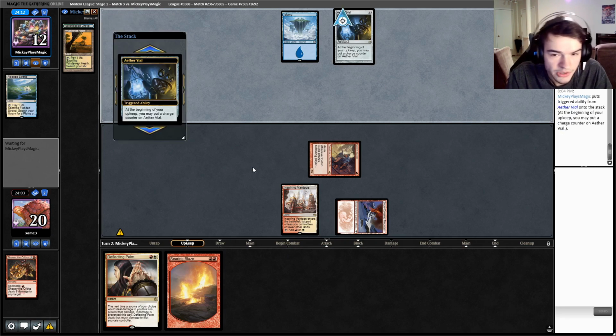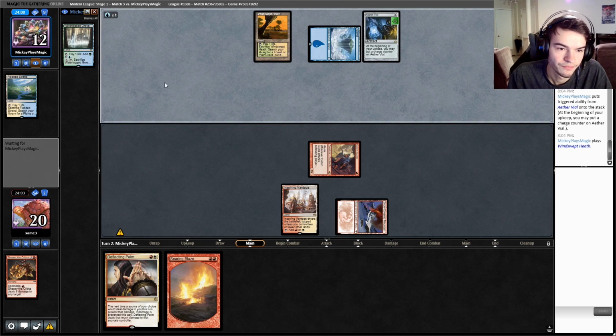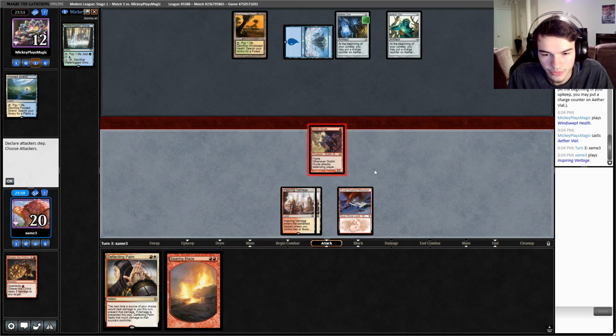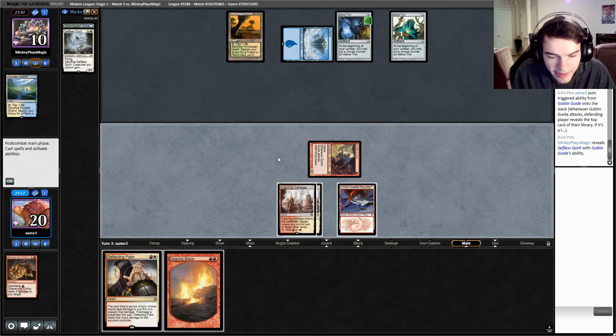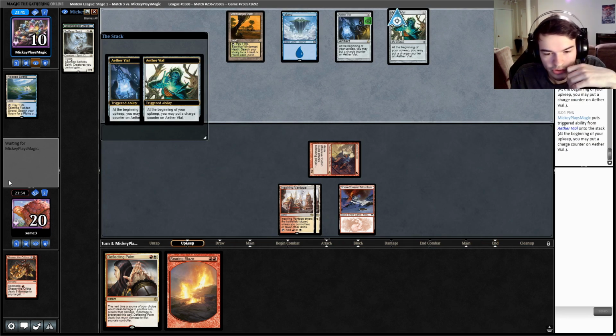Goblin guy did do 4 damage though, so that's cool. Second vial. Sure. Will they play end step Searing a creature so we can Searing Blaze it? Yep, it is indeed Spirits. Goblin guy did do 6 damage though. Okay. Maybe I was supposed to hold this Vintage. Yeah, I think I was supposed to hold it.